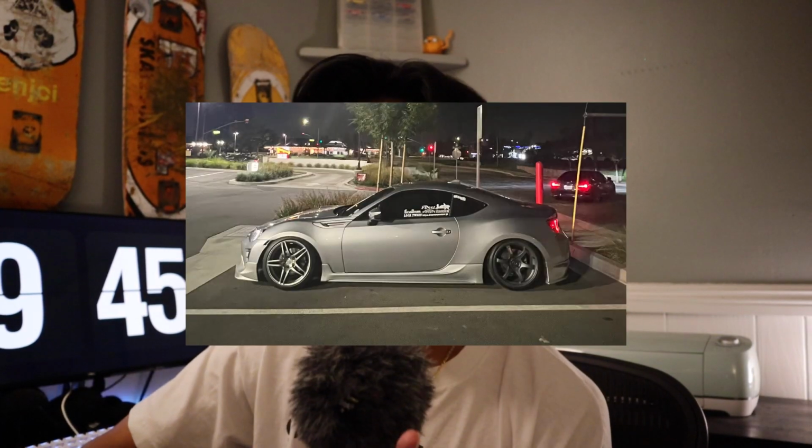I'm not really a big fan of mismatched wheels. I know he's going more for that drift aesthetic where they have mismatched wheels, so it looks more drifty. I don't even know what I'm saying, bro. A solid build. I love how it's streetable and everything. AJ, I'm gonna be real and give you a solid 8 out of 10.